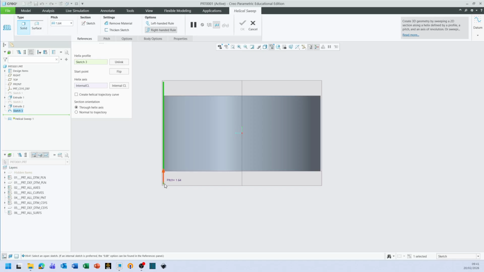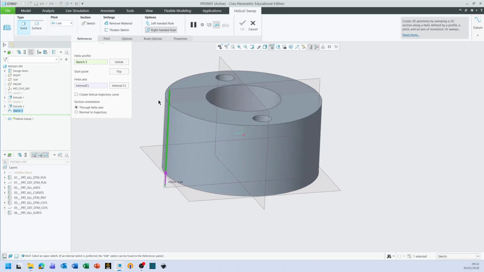And you can see you start at a position here, and it's got the internal axis. It's already highlighted it. For the knurling, we don't actually want this to go all the way around like a typical thread. We just want it to have a little bit of a path. So I'm going to put a really large pitch in here, a value like 100. And then I'm pretty much set up.